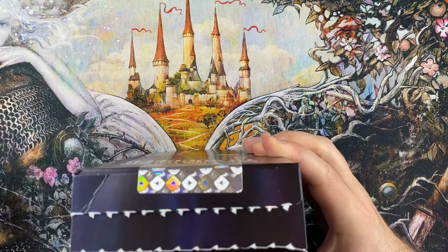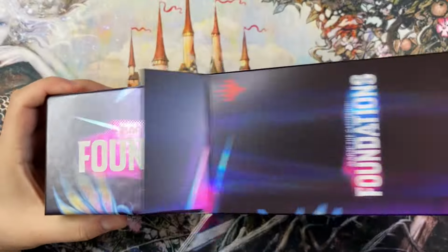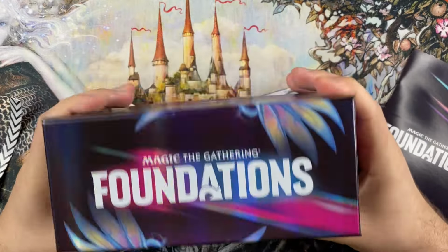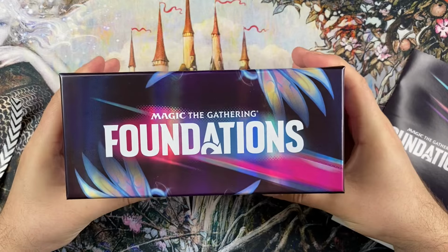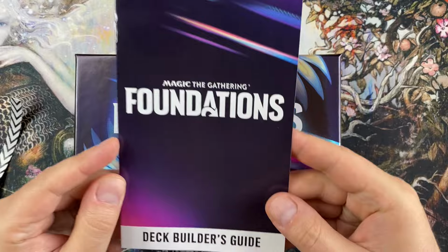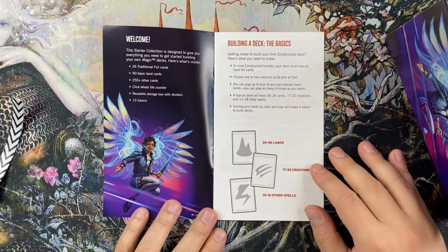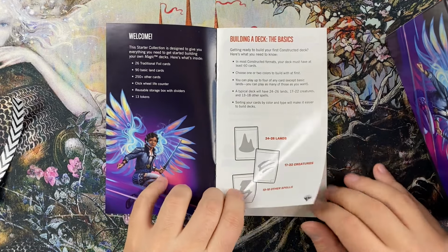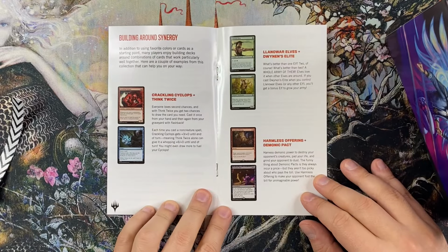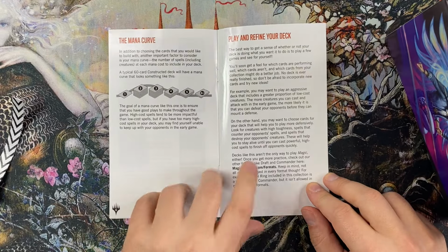Opens here. And of course, we get a really beautiful bundle box over here. Bundle box as usual. Deck Builder's Guide. Let's take a look at the guide first. They explain how deck building works, what colors to choose, building around synergy. Interesting. The mana curve.